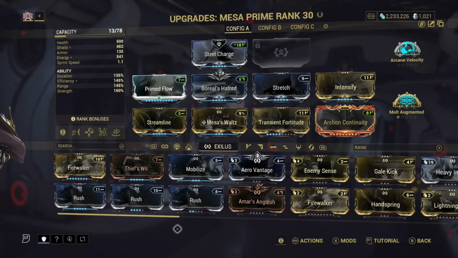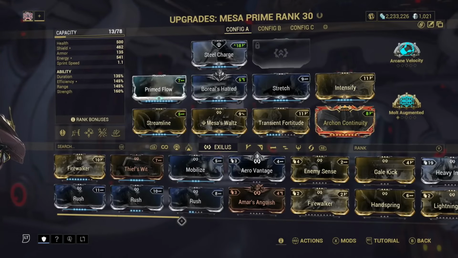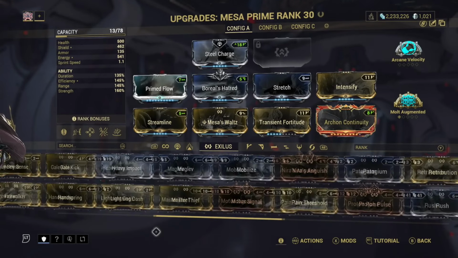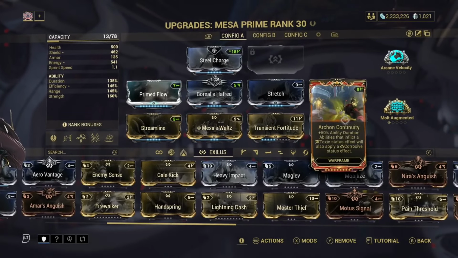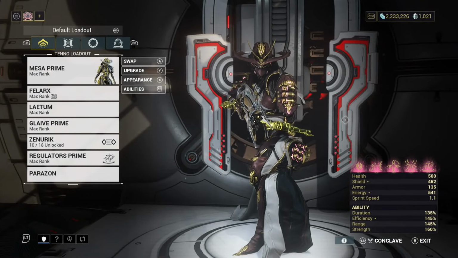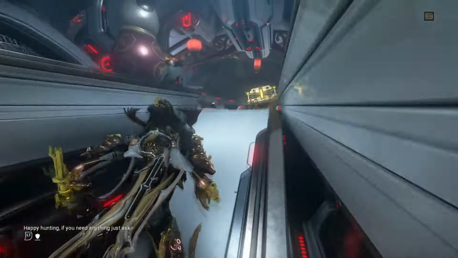It doesn't look like it functions as an Exilus mod, so I don't think that I can move that up, but maybe I can move something else up into that spot. I was thinking Handspring, I'll probably just leave that for now. So I just wanted to give you a little kind of backlog of what I was thinking and setting up, but I made it through the capture mission okay.